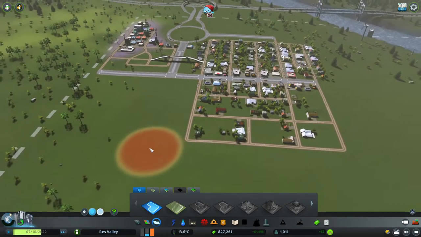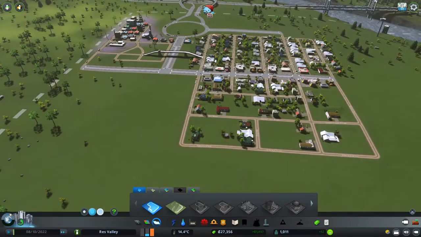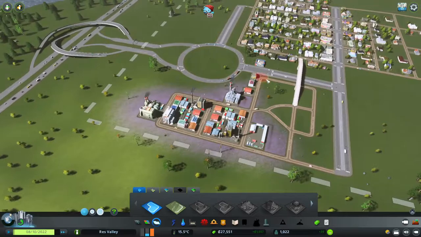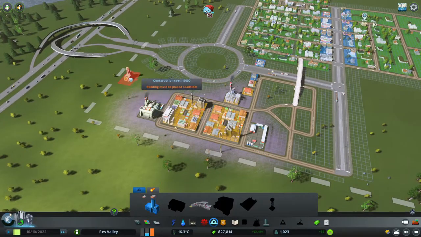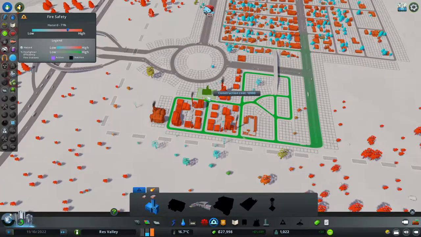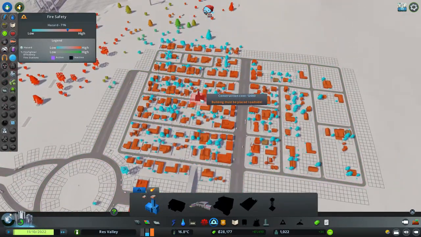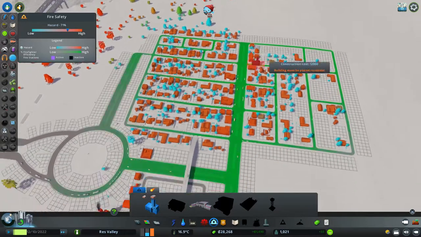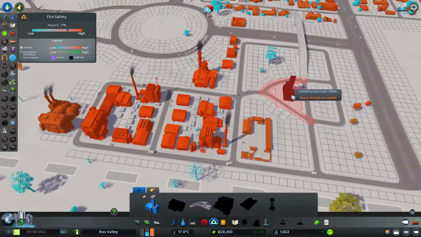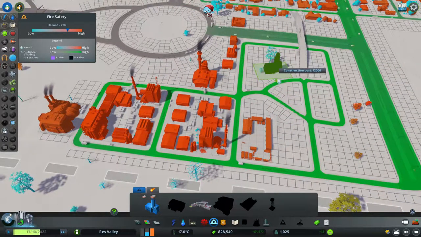Let's do a district in here, okay? Let's do a little district. Let's say that my factories catch on fire a lot, okay? They catch on fire a lot. Let's do this, all right? So the firemen go pretty far. They don't go hugely far, but they do a good job. What I could do is I could literally just smack a fire station up in here, just like this.